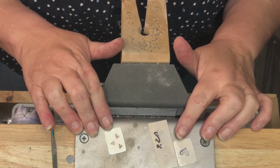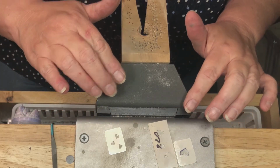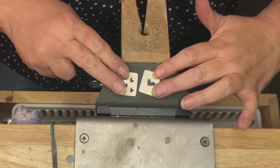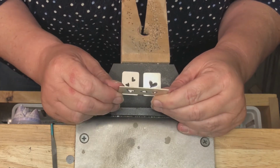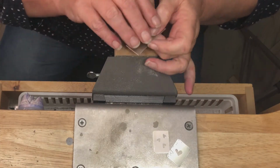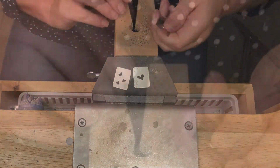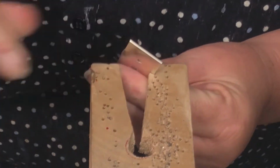Now what I'm going to do is I'm going to go clean the Sharpie off, and then I'm going to file the corners. Now obviously I've already filed the four corners on each of these, but I'm going to show you how to file the corners next on this one. So now I'm going to file the corners. You can see here I've already filed the corners in the earrings. And I'm just going to put it in the notch in my bench pen.